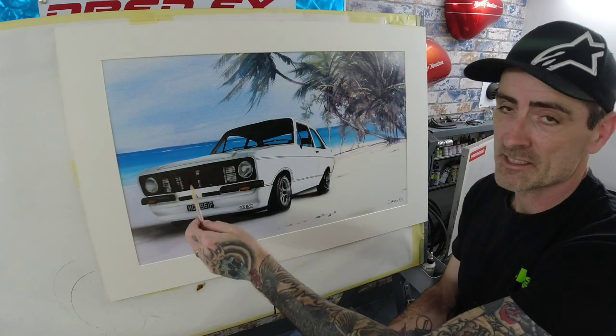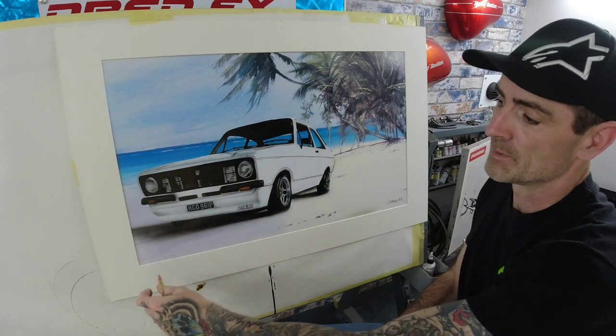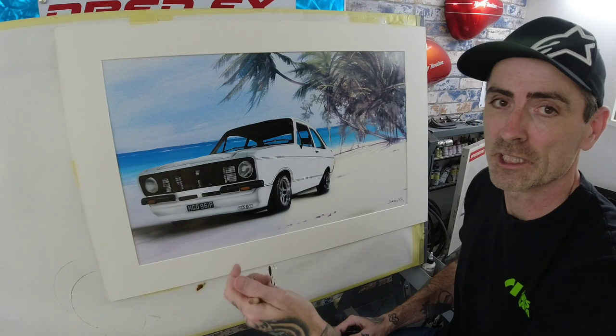This is going in a glass mounted frame, and it's all a brushed steel aluminium frame on this, so you've got a nice deep dark grey brushed steel frame.